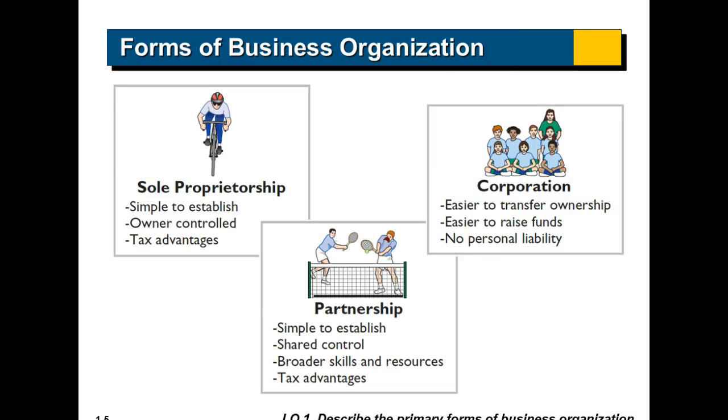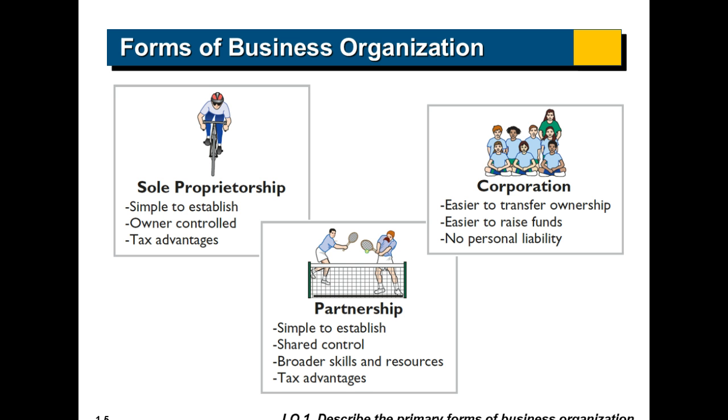So basically, businesses operate all over the place. Most businesses in the United States are sole proprietors. Now, that doesn't mean they're big, but the majority of businesses operate as a sole proprietorship. Corporations take up by far the largest amount of business as far as dollar value and activity. But most organizations start as a sole proprietor because it's so easy. You just say, I'm going into business. I know when I started doing accounting work back in the 80s, I started as a sole proprietorship, then I moved to a partnership, and now I'm a corporation. But it's easy to just start as a sole proprietor.